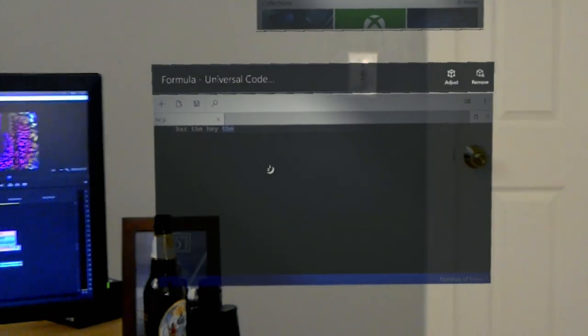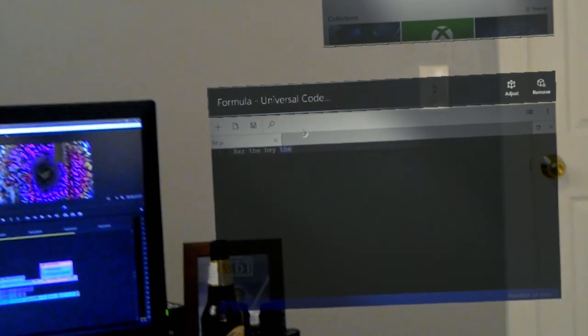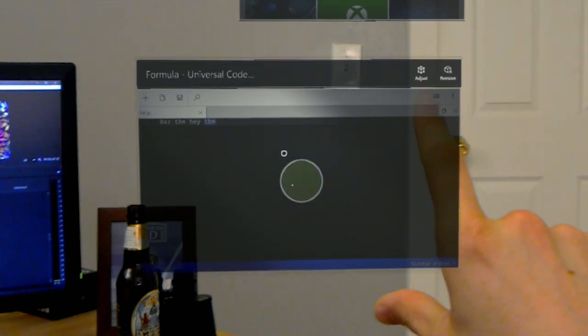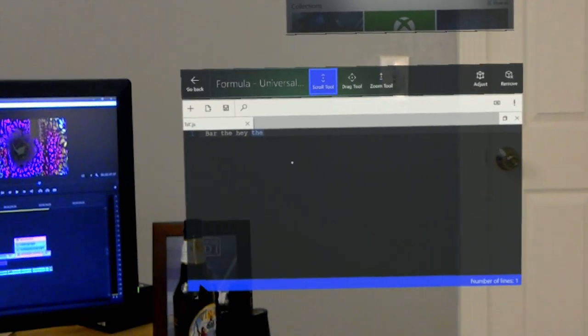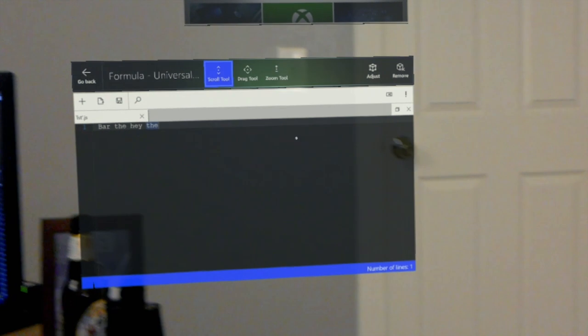Then coming over here for more stuff that I would actually use often, this is just a simple IDE, a code editor, a little text editor that I found on there. I'd hook up my keyboard to it. I don't have it hooked up right now, but I would, and I could type with that. Or I could use a browser to push my code over, or a virtual machine over Wi-Fi. It'd be pretty cool. So that's one thing I could do with it.